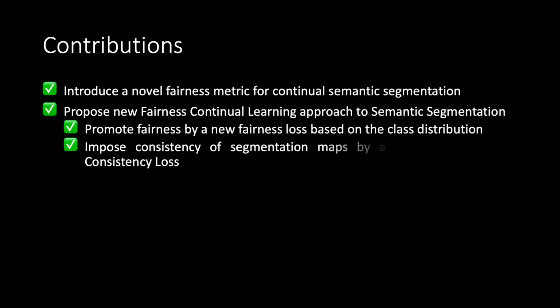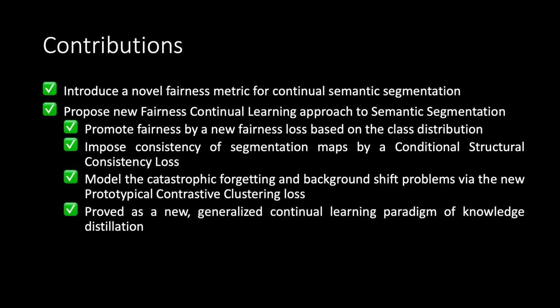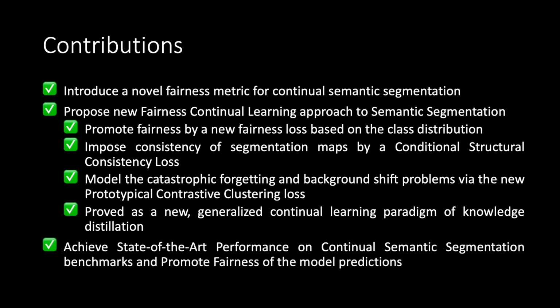Then, to improve the consistency of the segmentation predictions, we introduce a new conditional structural consistency loss. Third, to address the problems of catastrophic forgetting and background shift, we introduce a novel prototypical contrastive clustering loss. In addition, we also prove our proposed clustering approach as a new, generalized continual learning paradigm of knowledge distillation. Our experimental results have shown the effectiveness of our proposed approach in fairness improvement on different continual learning settings.